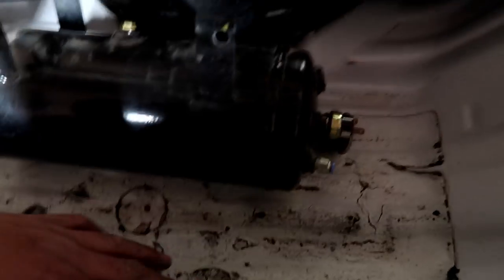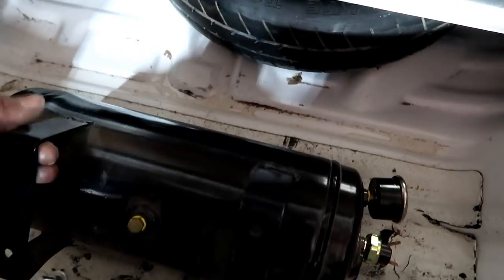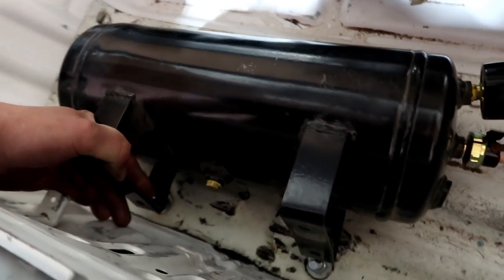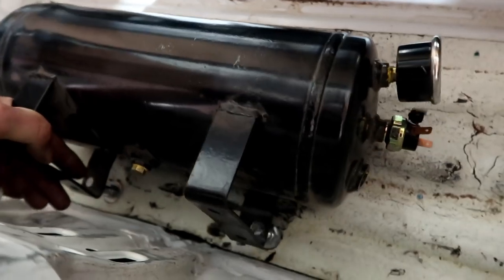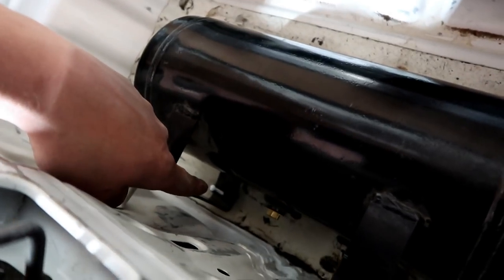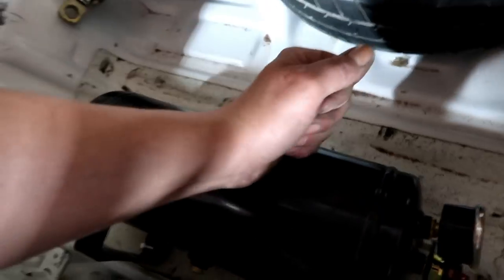If you guys didn't notice, this is a used kit. I did buy this used. It's definitely not brand new, so hopefully it even works, man. But anyhow, I'm not gonna bolt it down yet until we get all the lines and everything connected, but all I'll have to do is literally just slide this over the studs one-handed like a pro. No. See, just slide it over the studs, and then we'll put a washer and a nut on each one of those, and this thing will be solid as hell.